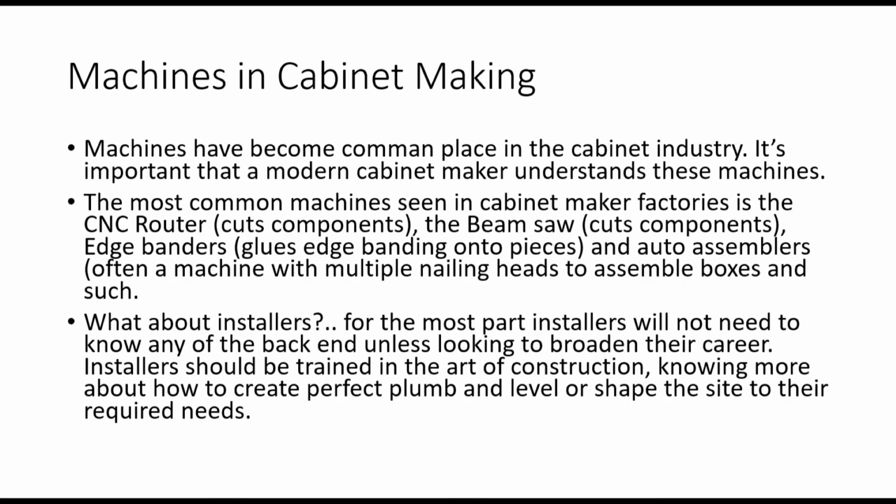So there's CAD and there's CAM, two different things. Machines in cabinet making have become commonplace. It's important that modern cabinet makers understand these machines. The most common machines seen in the cabinet maker's factory are the CNC router, probably a nesting one, the beam saw, edge banders, and auto assemblers. Auto assemblers aren't as commonplace as a beam saw and an edge bander. Just about every cabinet making place should have a beam saw and an edge bander.